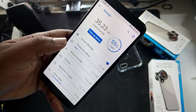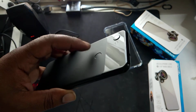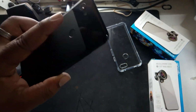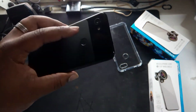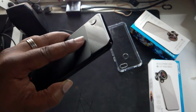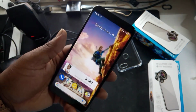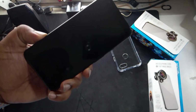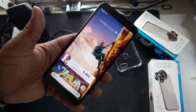But right now, it's doing its thing. It's okay, no face unlock, but you've got your trusty fingerprint sensor on the back, which unlocks it reasonably quick. If I just show you, there we go. Oh, okay, it's not really reasonably quick at all, but no one's died, yeah? It's quite slow, actually, okay. But when I need to use my phone, fingerprint sensor on. It's not that deep, guys, it's not that deep.